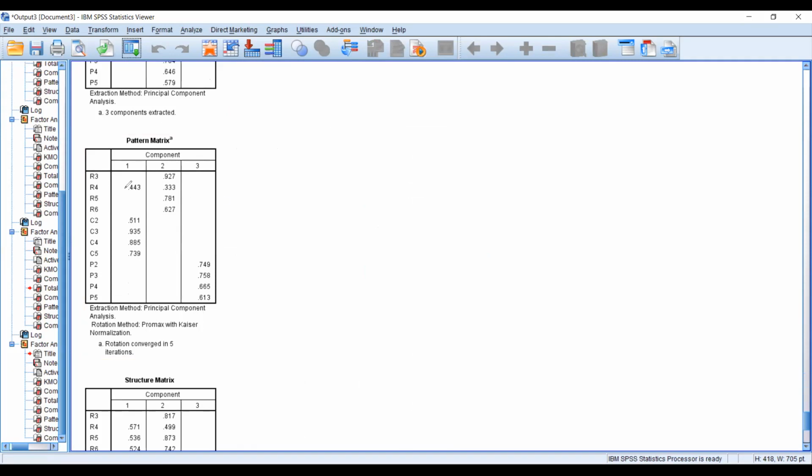Still R4 is loaded into 2 factors, and one factor loading, that means factor number 1 loading, is higher than factor number 2 loading. So that indicates R4 is also not relevant to this resource item measurement. So unfortunately, we have to remove R4 also.